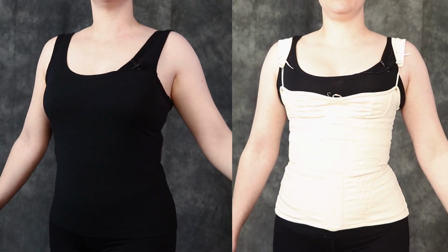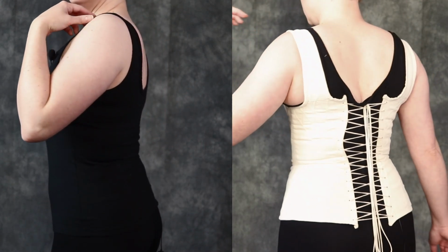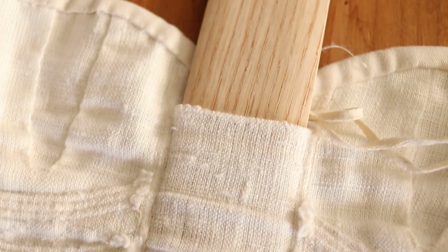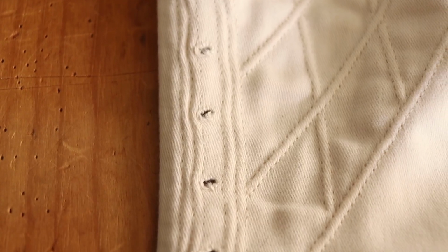Our first true corset comes from around 1810. This style is very long line, meaning that it goes up to mid-bust and goes down to almost the hip. It has a very smooth, natural curve to its shape, meaning that there is no major reduction or any padding out. It also has almost no structure to it. The only major structure is from a removable wooden busk in the front and a couple of bones down the back that prevent the corset from collapsing when it is laced.